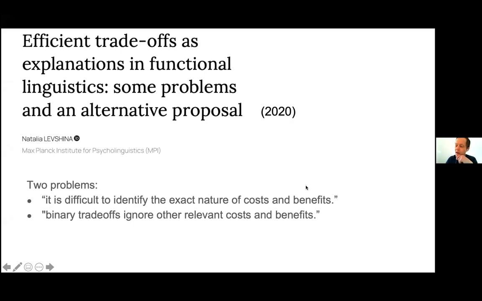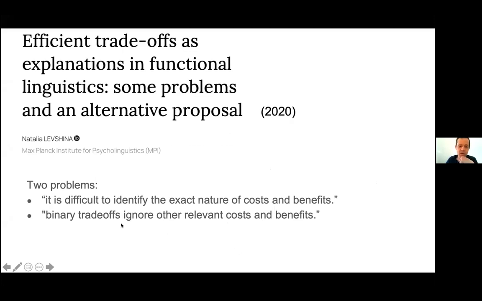Is complexity an issue because complex systems are hard for children to learn? Is complexity an issue because complex systems make it hard for the speaker to retrieve the relevant information? There are lots of possible causal reasons why something like complexity might be relevant, and you need to understand in more detail exactly what that factor is before being sure you have a good explanatory theory.